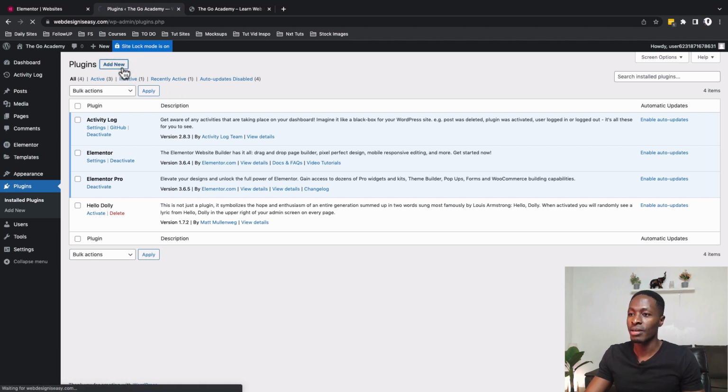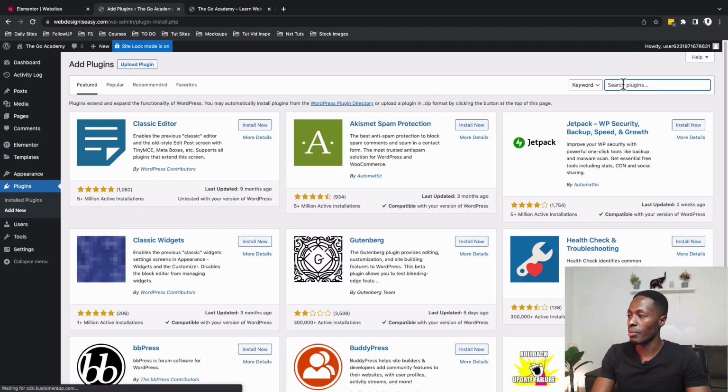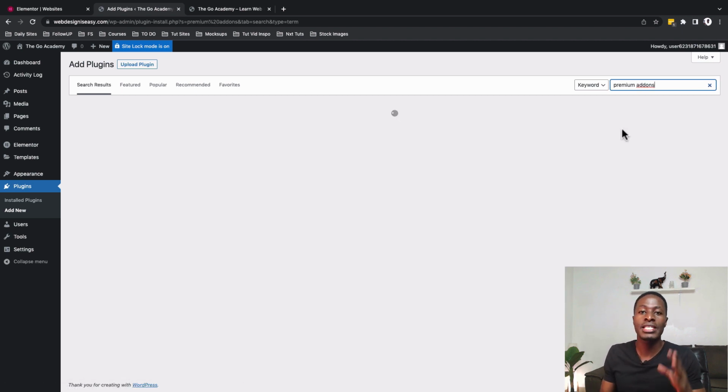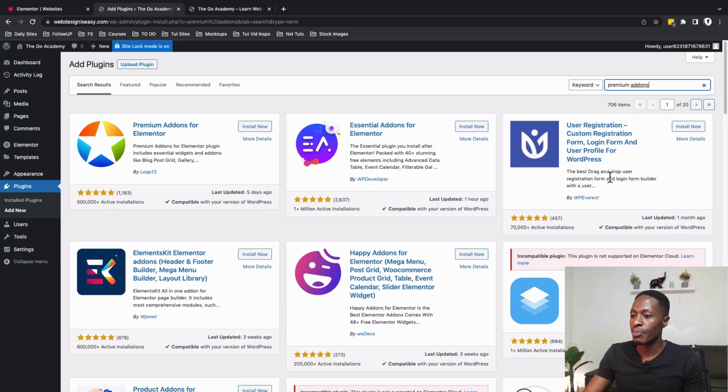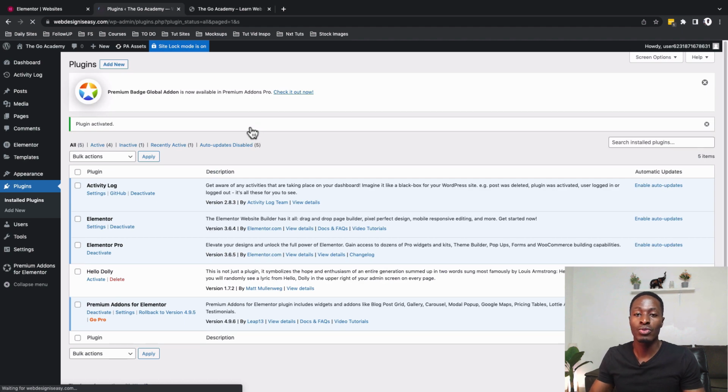Then again, are you able to add your own plugins? Yes. To do that, come over here to plugins, add a new plugin, and I'm able to search and install a plugin I want. So for example, Premium Addons. Premium Addons is an extension of the Elementor page builder and brings you a lot of other features and possibilities to create websites using Elementor. Once it shows up over here, simply say install and activate, and there you go. So you are not limited to only using plugins that are pre-installed by Elementor, but you can also add third-party plugins from the WordPress repository. However, there are plugins that are not compatible with the Elementor cloud hosting, and I'll talk further about that towards the end of this course.